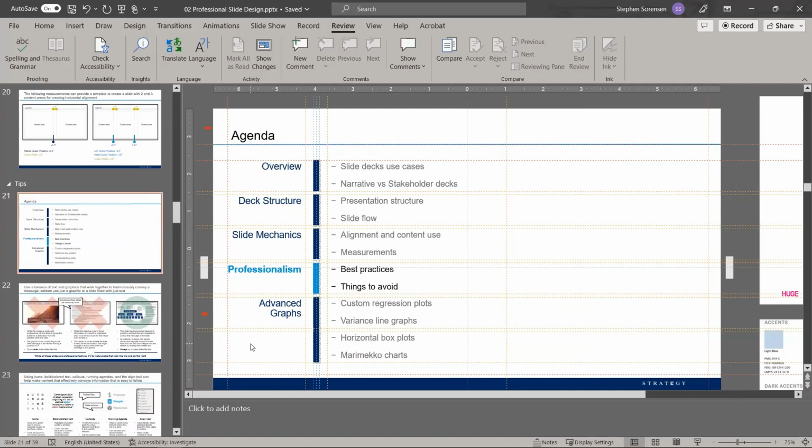I found that the way Bain did their agendas did not allow me to properly describe subsections, and I know they do have a feature for that, but I created this agenda from the ground up to better suit my needs.